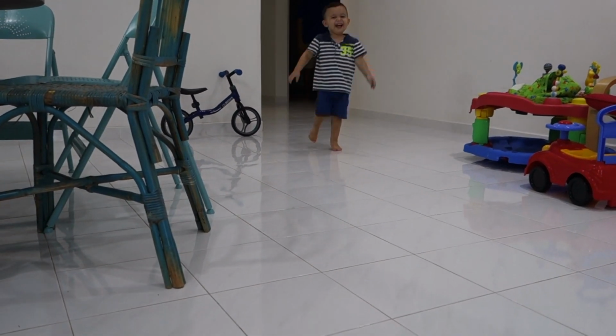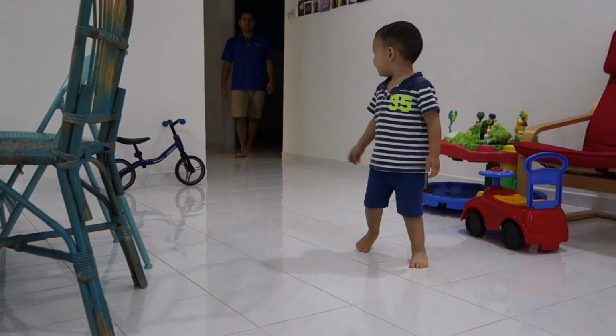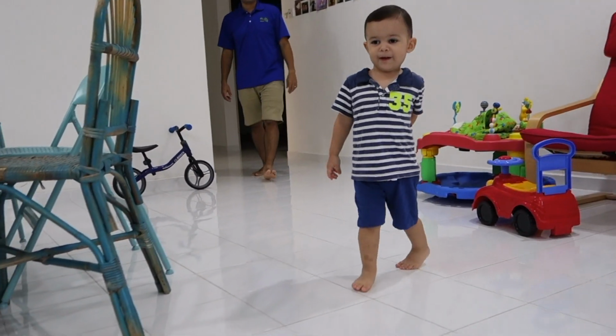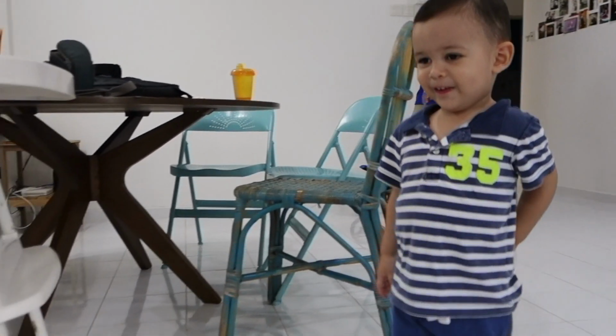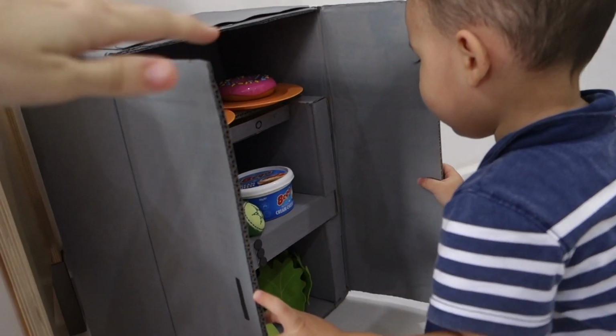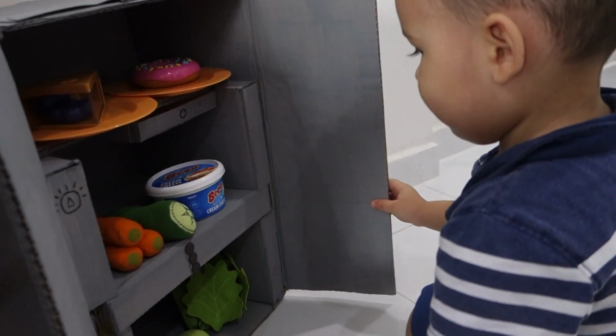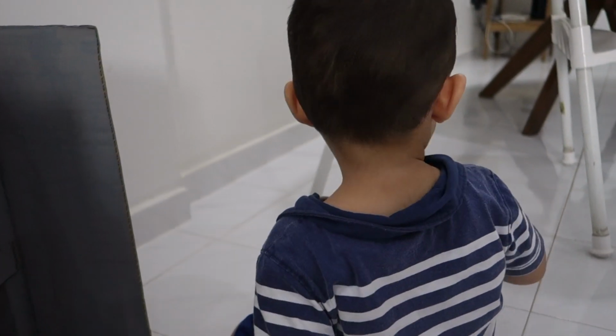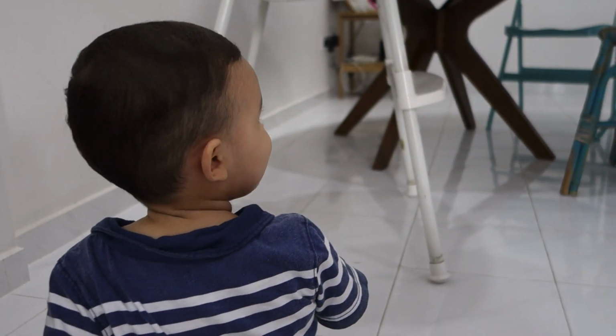Hi, buddy. Look. What is it? Look at this. What's inside? It's your refrigerator. Just like Mama and Papa have? Two? Yes, two refrigerators. Yes.